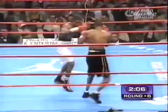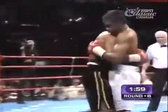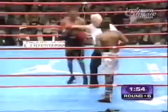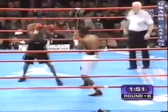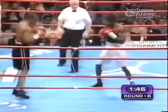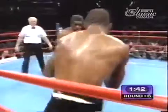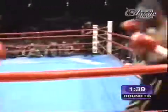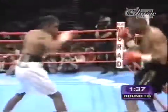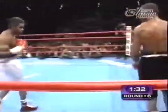Another thing Hopkins does, he wears you down. And he's allowing Vanderpool to spend himself. Hopkins known as the executioner, right? To me, he just wears you down. Does the right things tactically well. Doesn't mind taking you out late. If he sees an opportunity early, he'll go for it. But he prepares himself to go a long way. Inaccurate. You're not going to see him throw any wild punches like that one.